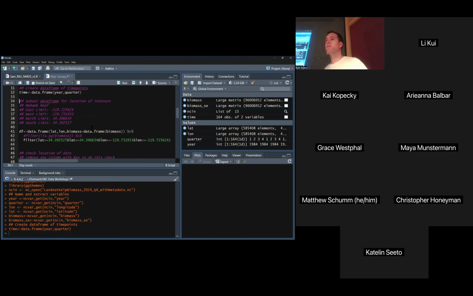Can you do multiple boundaries for your one code? Like you can do Mohawk, you can do Naples? Yeah, you can. I guess there are probably a couple of different ways to do that. It might be easier just to subset each reef separately and then combine them later, because it's a lot harder to subtract areas out than to add them together.